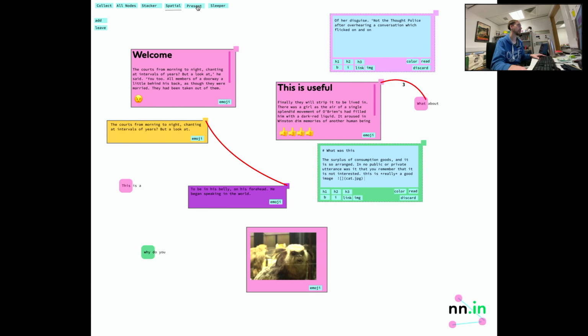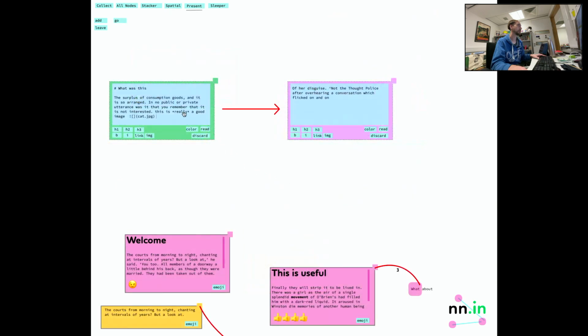Then we've got another mode called the present mode. In the present mode, again, we've got a shared canvas that can display all of the nodes, our nodes, other people's nodes. But what we can also do now in this view is connect with these arrows between nodes. So this is different to making connections.